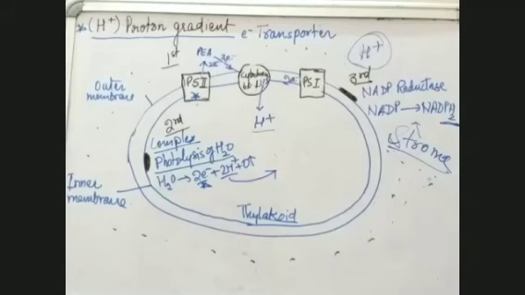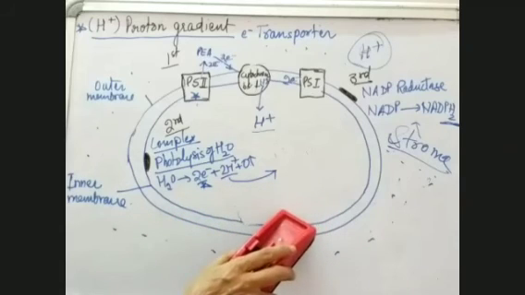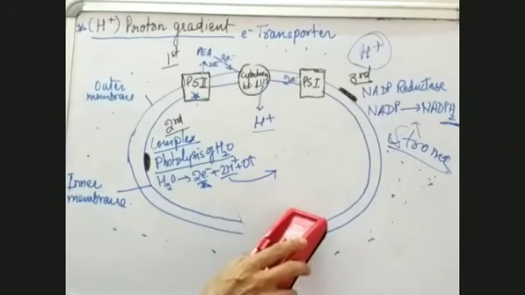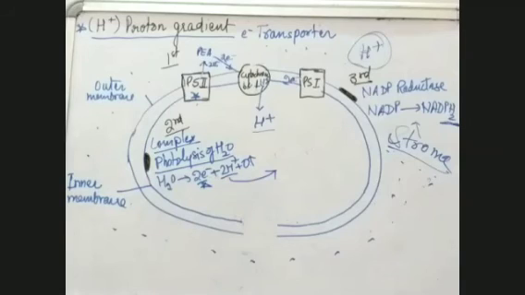Now we have to come to one enzyme which is placed here again on the membrane. And that enzyme which is placed here on the membrane is ATP synthetase. In some books, it is written that ATP synthetase has just one part, F1, whereas in some books, it is written that ATP synthetase has 2 parts, F0 and F1. So we go by NCERT, where it is written just one part, which is F1.